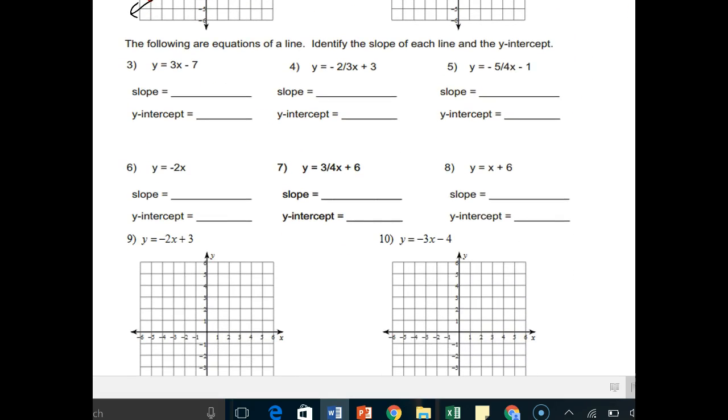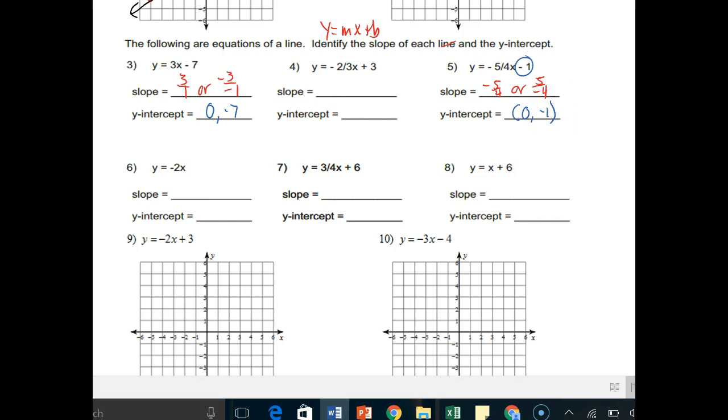All right, this is kind of a recap of slope-intercept equations, which we should know. Remember, slope-intercept is y equals mx plus b, where m is your slope and b is your y-intercept. So the slope here, 3/1 or -3/1. I want you to put down both, and the y-intercept is 0, -7. For number 5, -5/4, only one number is negative, or +5/4. And your y-intercept takes the value of the sign in front, so it's 0, -1.